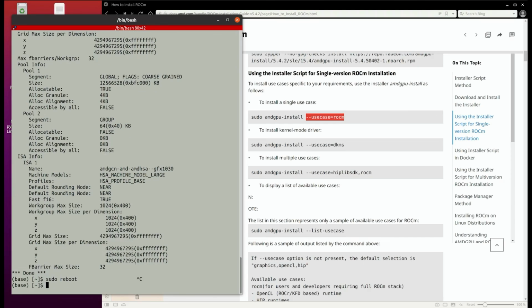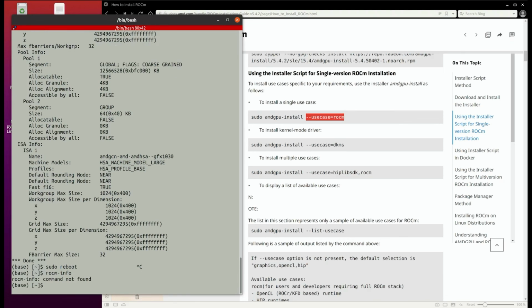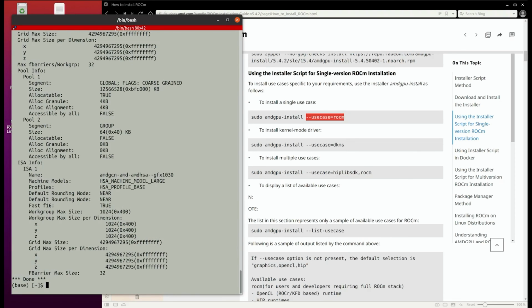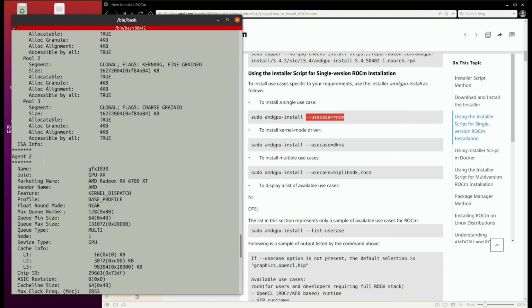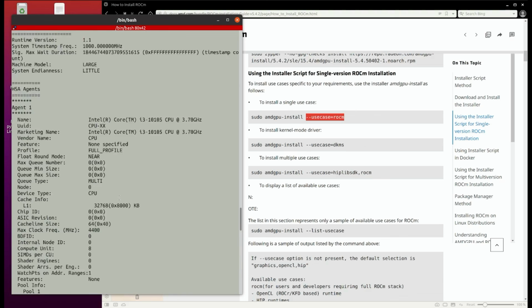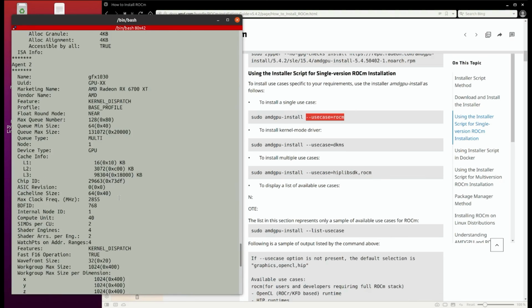Okay, after reboot, make sure you do another check of the system agents. rocminfo, to make sure that you can detect the GPU without issue. Okay, no dash, my bad. All right, as you can see, mine successfully shows both CPU and GPU here.